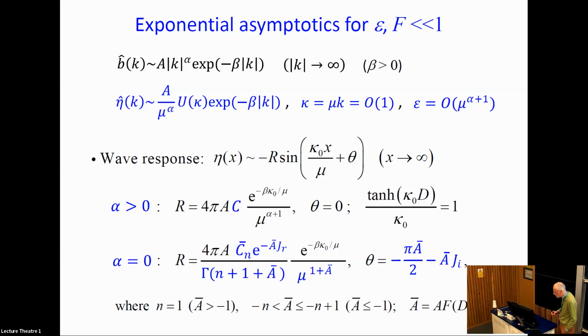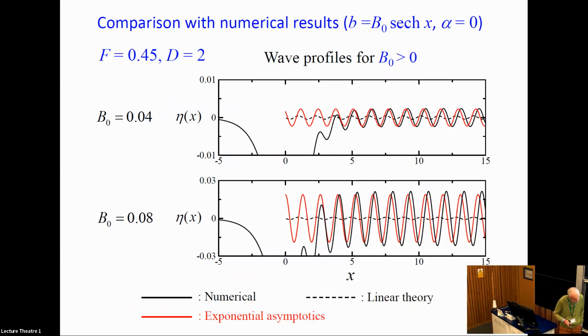Okay, so I want to spend some time showing results. The results are amusing. This I'm showing for this kind of forcing, which corresponds to alpha equals 0. Okay, so this has the required behavior, the Fourier transform in the Fourier domain is a nice smooth obstacle where B naught positive is a hill, B naught negative is a valley, and alpha is equal to 0. So we expect pretty dramatic nonlinear effects here.